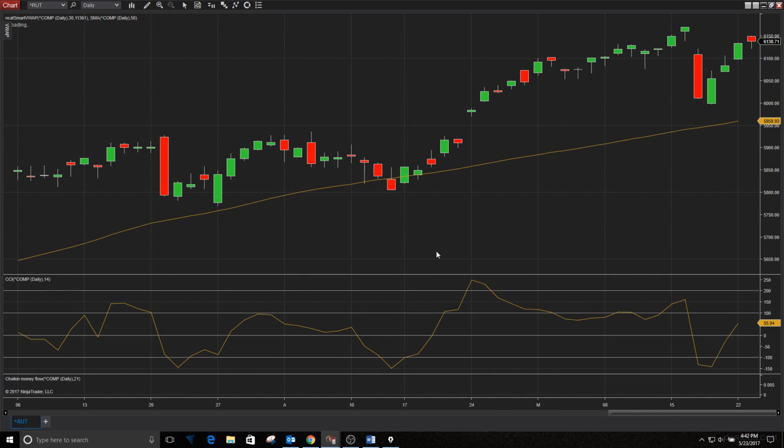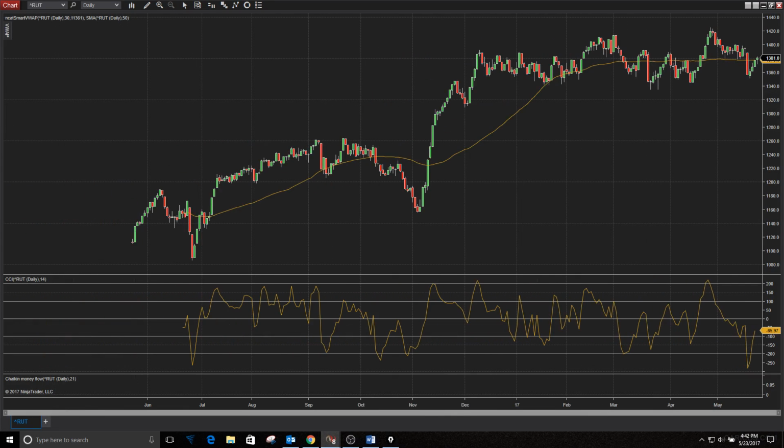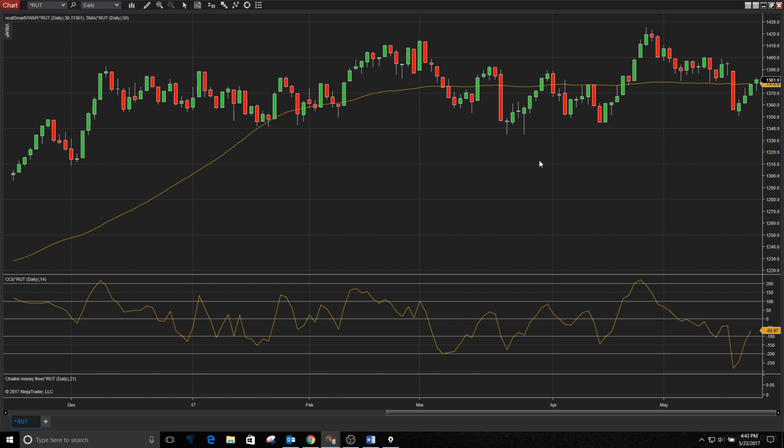What about another higher beta index, the Russell 2000, and the small caps involved here in the Russell 2000? And we've got a different perspective here. Has not been as rosy as the scenario that we saw in the S&P 500 or in the NASDAQ. Really, I'm going to make the argument that we are in a consolidation and have been for 6 months now. And levels below this sort of 1340 area I'd be worried about, and then of course the breakout here above sort of 1420 area. But look at this 50-day. It is horizontal. That means we are range bound, so we should be looking to buy oversold areas down near 1340s and actually dump the Russell as it approaches the 1420s. Until, of course, a breakout occurs. That's going to be my game plan here moving forward for the Russell.